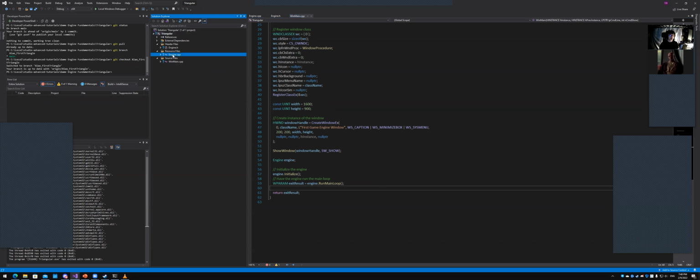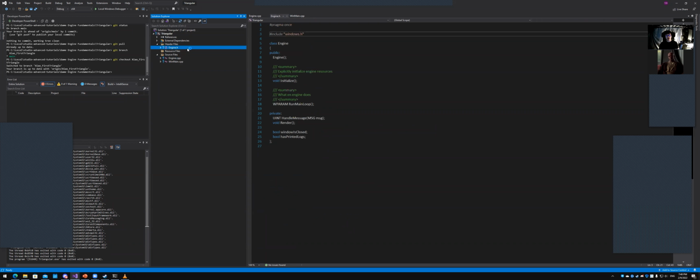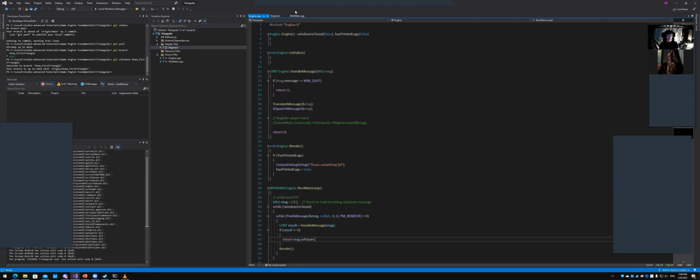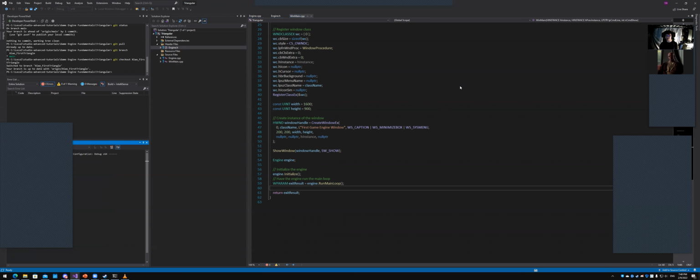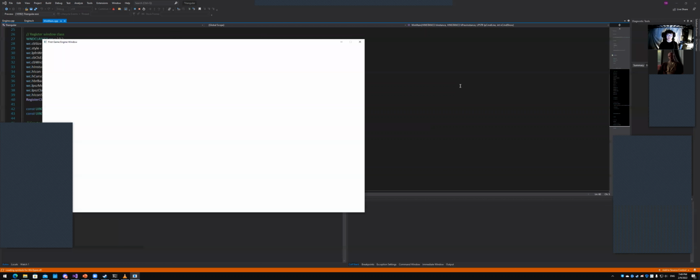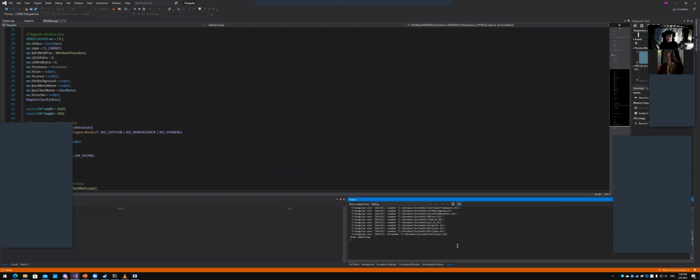There are only 3 files. Actually, it belongs in the source files, not resources. We have 3 files, engine.h, engine.cpp, and vmin.cpp. That is all we have, and that is all we need to do this. And once we have designed and implemented some basic functionalities in the main loop, now we have a window that we could drag around, we could minimize using the button. We could also even see that the window tells us that it is drawing something. Well, it is not, it pretends that it is. And once it stops pretending and actually draws something, we have our first triangle.